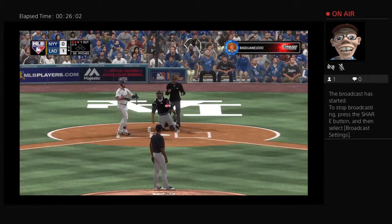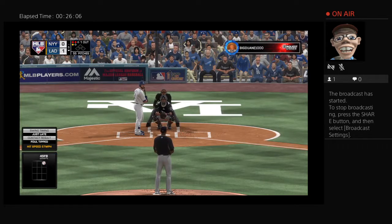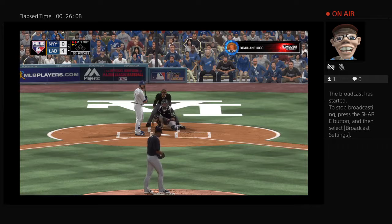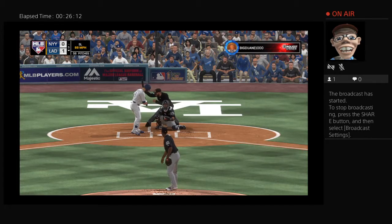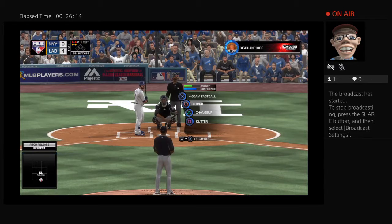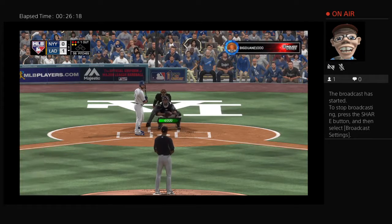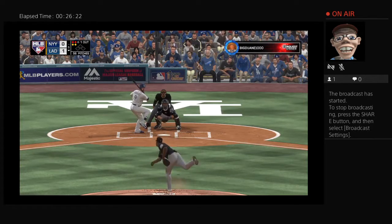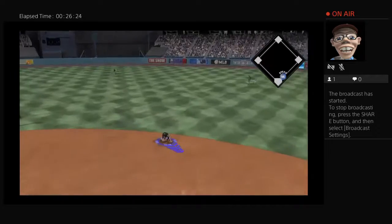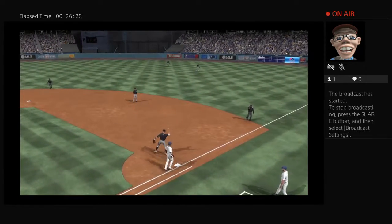And this is fouled back and out of play. Man, I like the last 2 pitches. A changeup and then a fastball, and he's late with the swing on the fastball right there. You got him in between right now, and that's an advantage to the pitcher. 2-2. Into the windup. Here comes the 2-2 pitch. Hit hard on the ground towards second. Fielded cleanly by Walker. On to first, and there were 2 down.